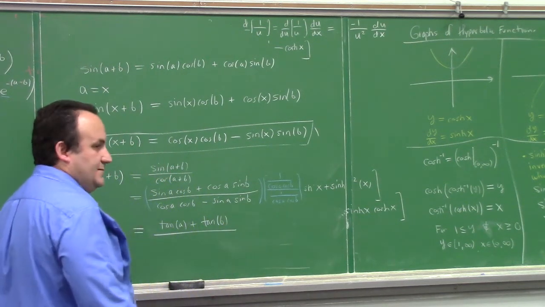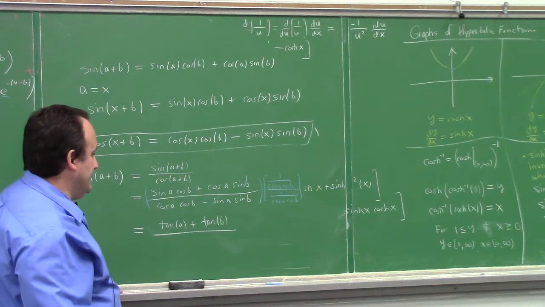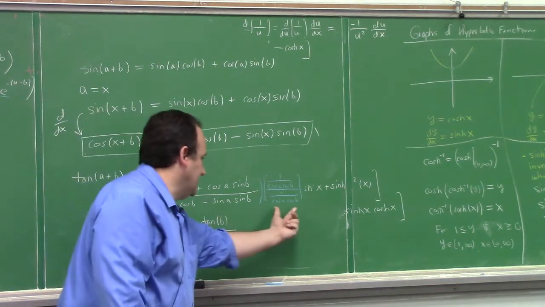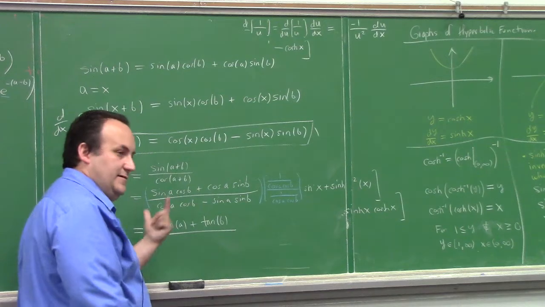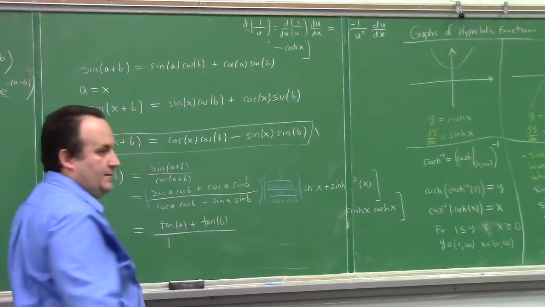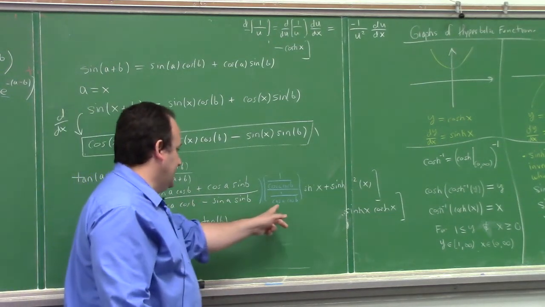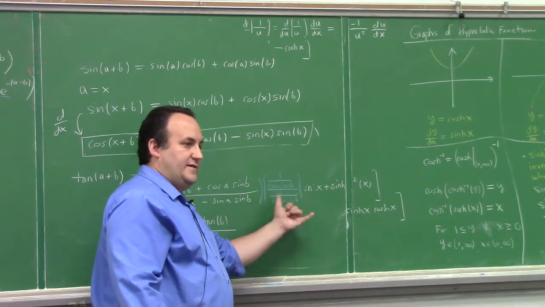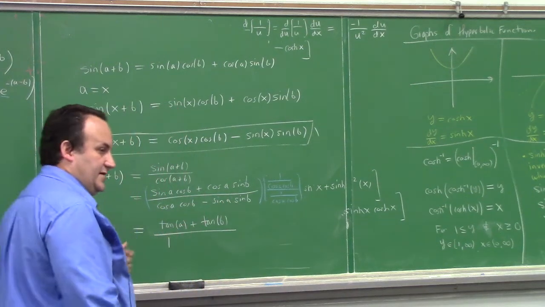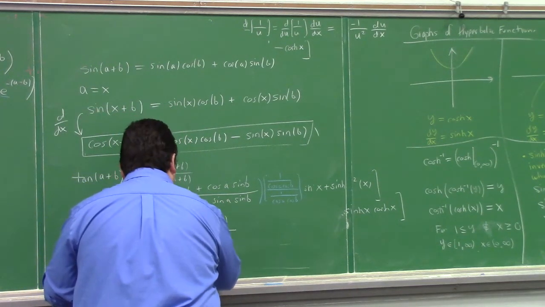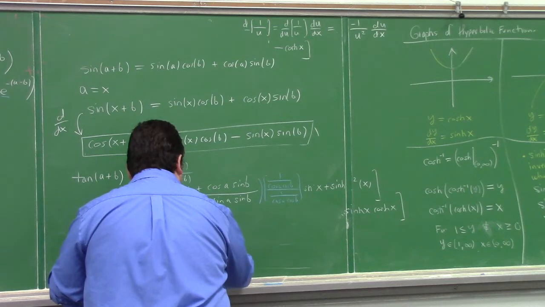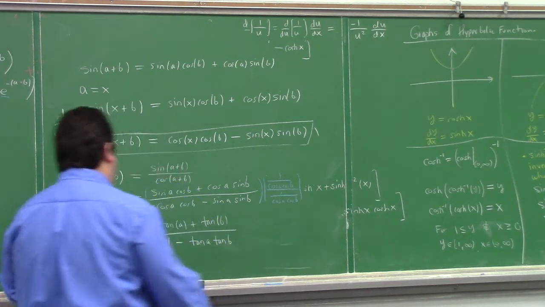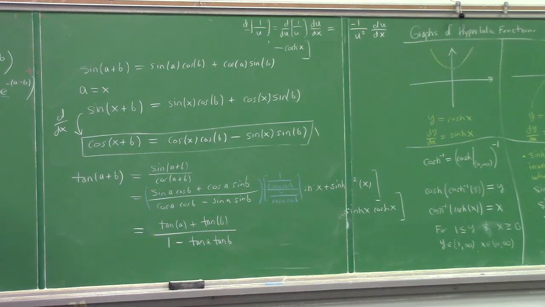And downstairs, this just multiplies through, it gives you 1. And then this one is sine over cosine A, sine over cosine with the b's. So it's tangent A, tangent B. And there you go. That's the adding angles formula for tangent that you probably used in your trigonometry course. In fact, your instructor probably derived this for you.